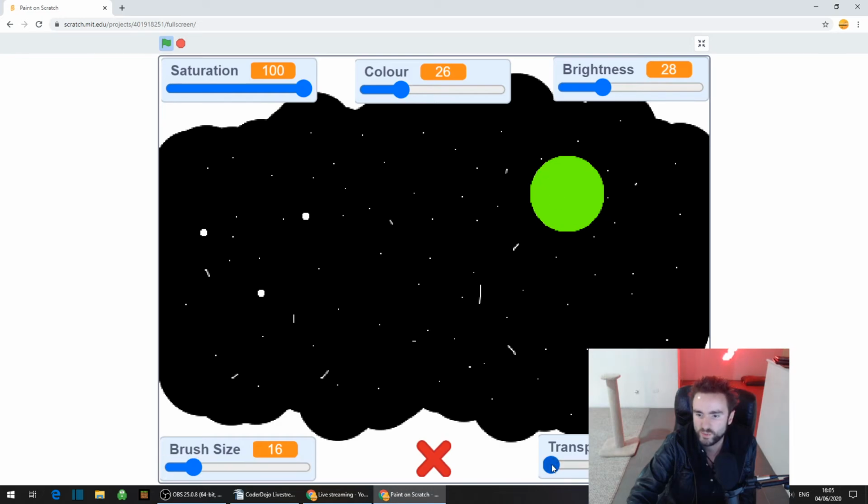Oh, I can even put transparency up. That doesn't look very good. All right, let's try something else. Let's try it really small, transparency really high. Okay, that seems all right.